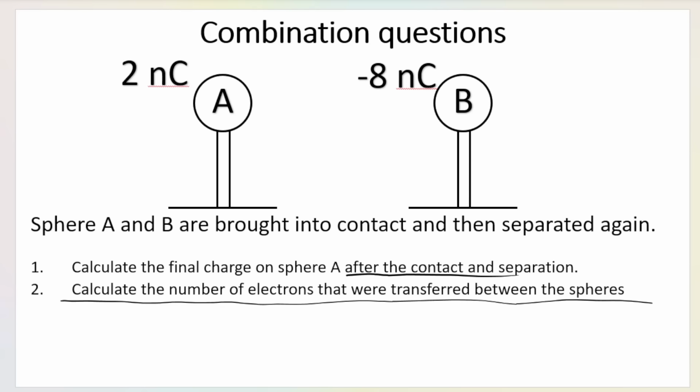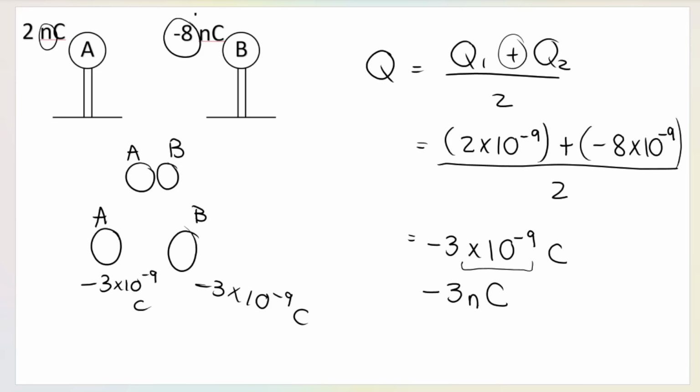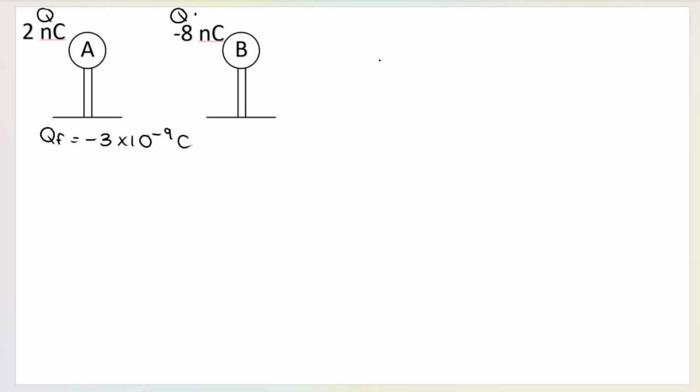So what we need to do in order to answer that question is use this formula, because they want a number of electrons. Remember, you write your formula first, always. It doesn't matter if you say E or QE. Then what we are looking for is N. Remember, Q in this formula is final minus initial.